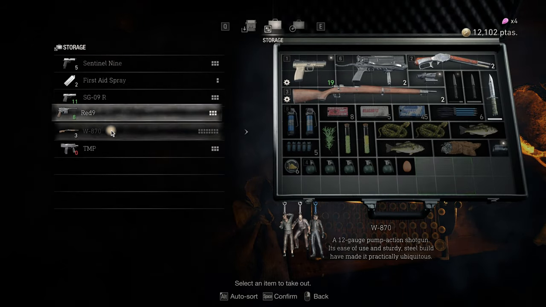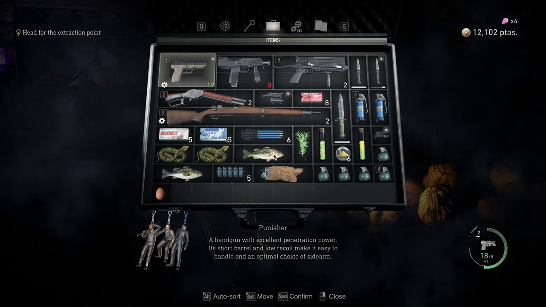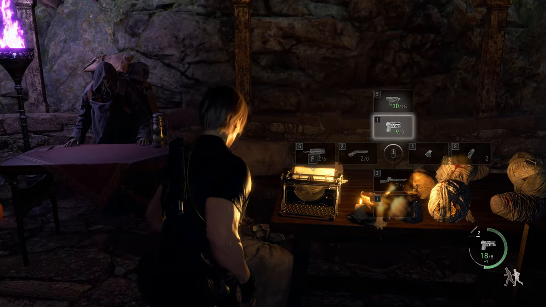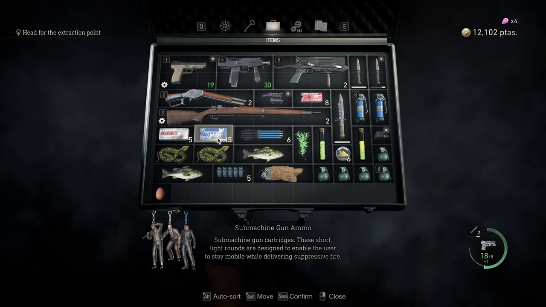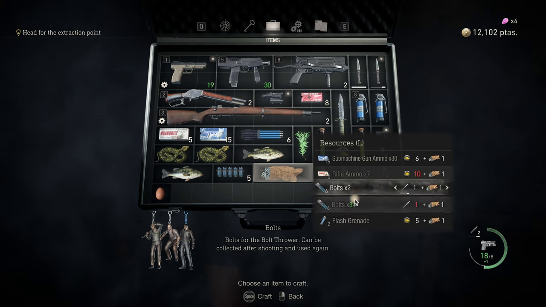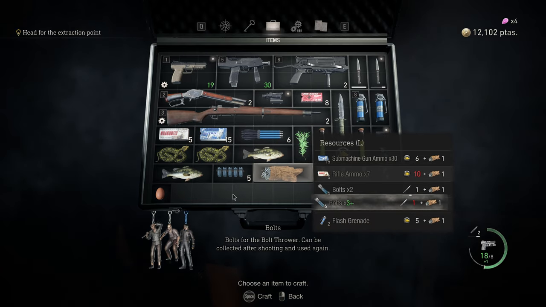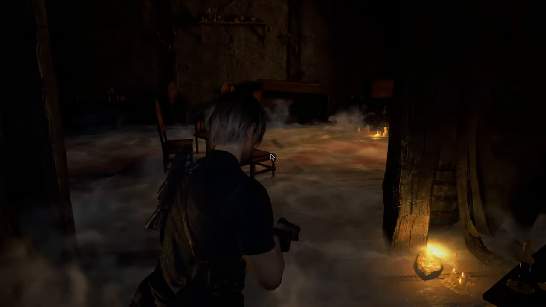Let's do one thing. Let me bring my TMP out. Right. Just in case. Because this is submachine gun ammo, right? Rifle ammo, this is submachine gun ammo, right? So I can craft submachine gun ammo here. I can craft bolts. And then I have bolt X plus 3. And I can craft flash grenade. Okay. Let's go with this for now, I guess.